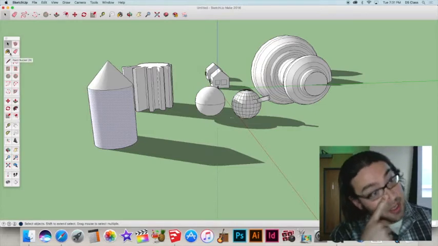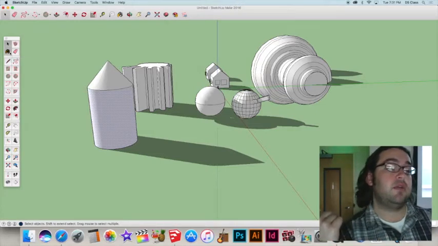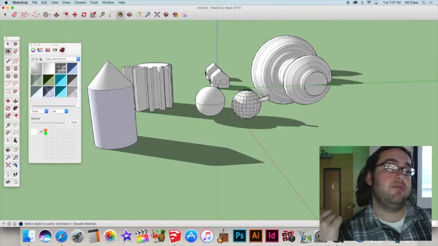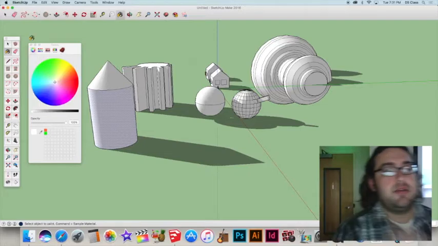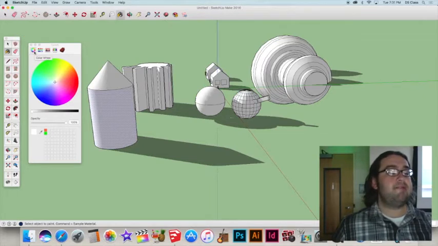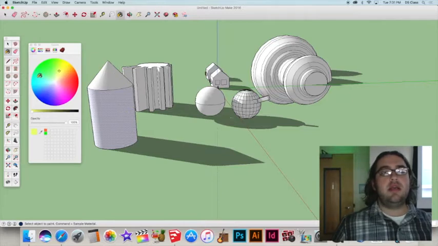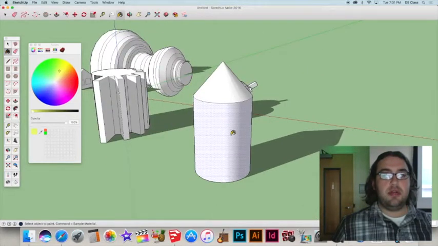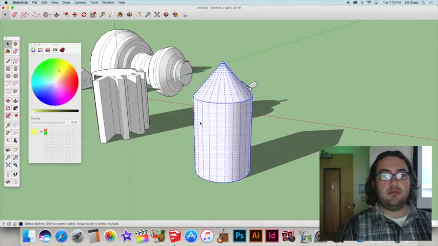Do you see that little paint bucket spilling the yellow paint up there? Click that for me, and that should open up a new window. All right, let's start with flat colors. Go to the furthest left icon in the top left. Click your color wheel. You can pick any number of colors. Pick your color; you've got the hue slider and the brightness saturation slider down here. Then with your little paint bucket icon, you can click on surfaces and color them. Why it's not letting me do it, I don't know, because it should.